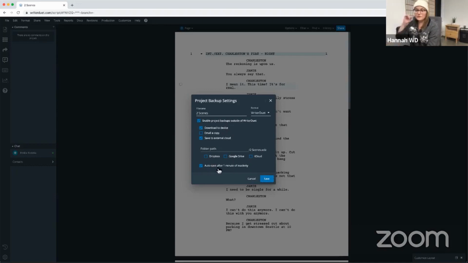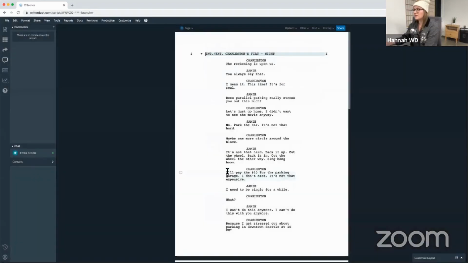The other option that you have here in this particular window is the autosave after 1 minute of inactivity. And this is if you're like, I just really want to make sure that my work is saving. It makes me feel a little bit better to have something on my device or to have something in my own external cloud drive. And I don't want to have to remember to save. I want it to just save for me. And this one after 1 minute of inactivity is really great because it just generates that save for you and is just constantly going. So you can do that type of save.